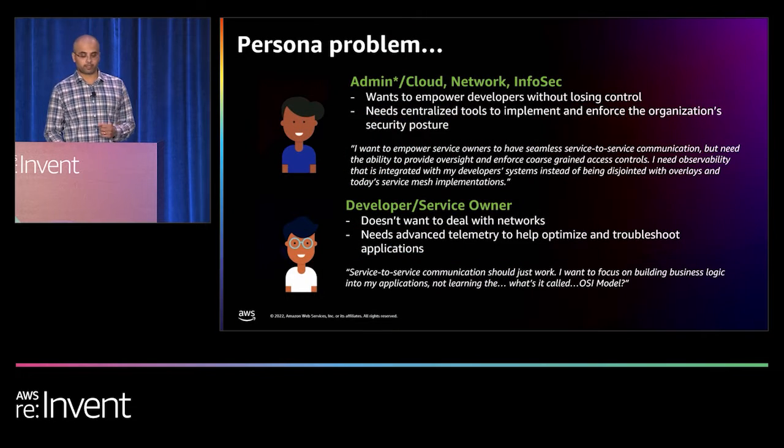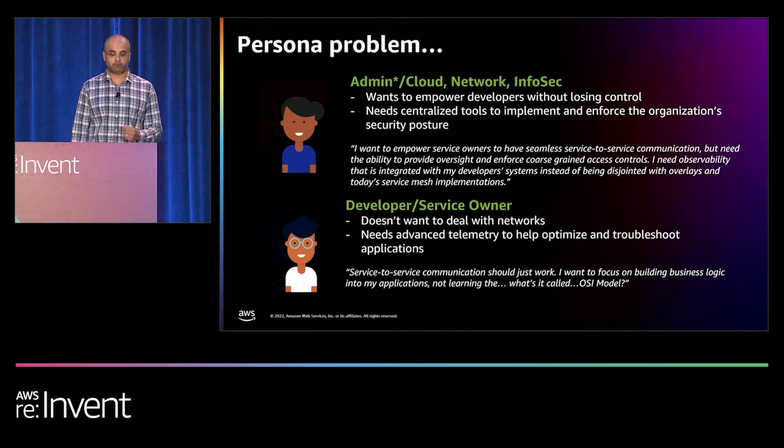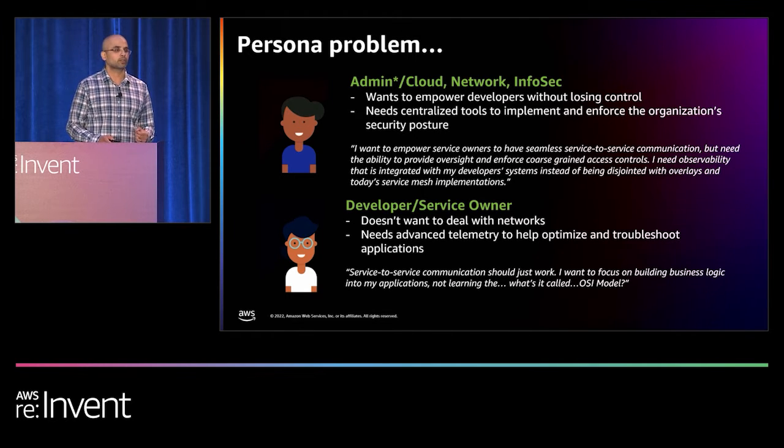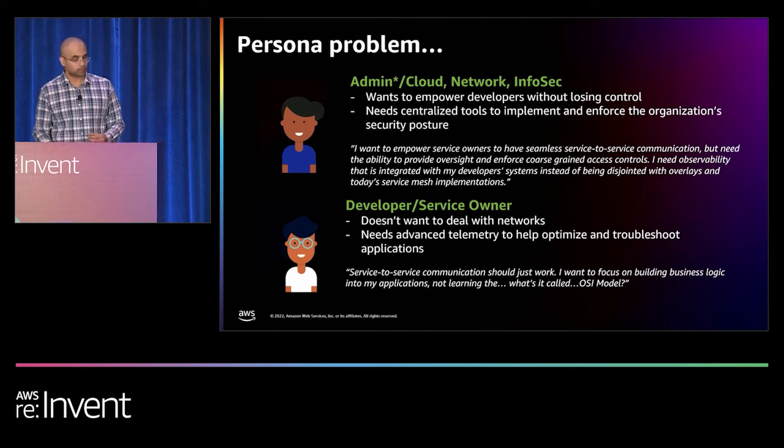So the ideal state is admin wants the ability to empower developers without losing controls. So they just want a centralized set of tools so that they can be successful in their roles. Developers want to focus on building services and not networks. They're interested in building business logic efficiently and not learning a whole bunch of networking.